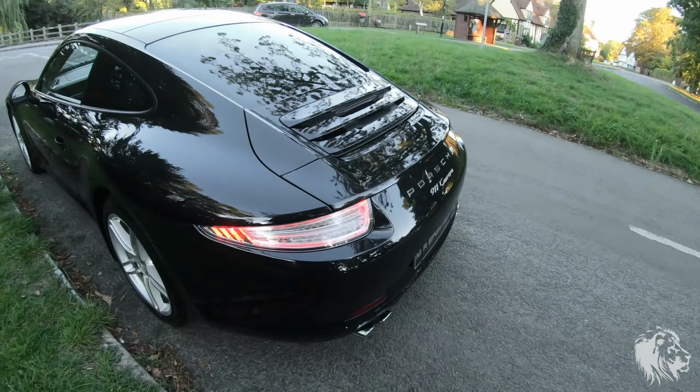I'll just show you the inside now, which also has got a lot of very nice options as well. So it's extended black leather, so it has leather on the doors, obviously on the seats, front and rear, because it's a four-seater, and it has stitched leather all across the dashboard, glove box, center console. Everything is flocked in leather, and it's got the optional hardback sport seats, which are a four-way electric seat.